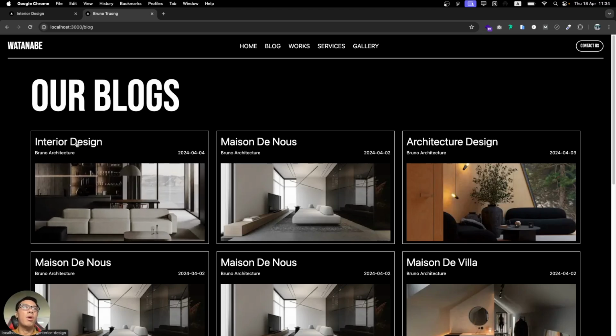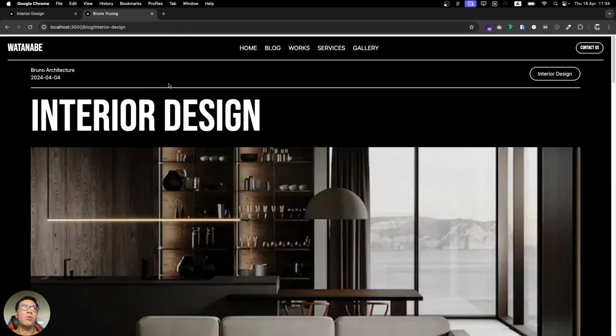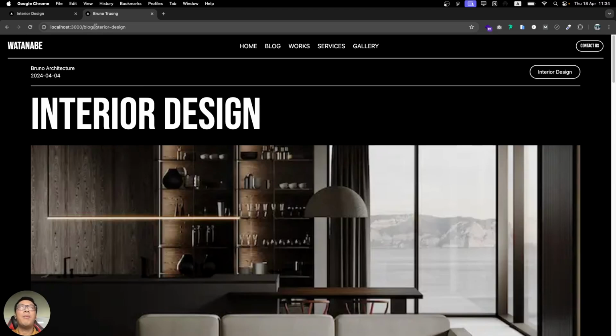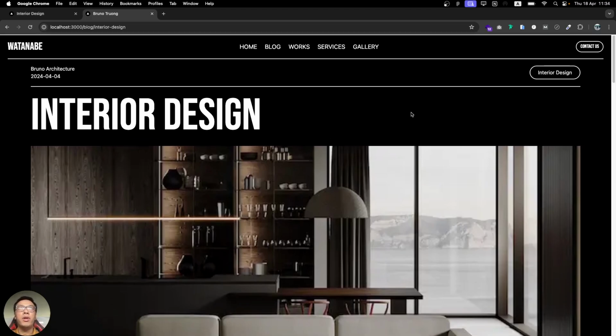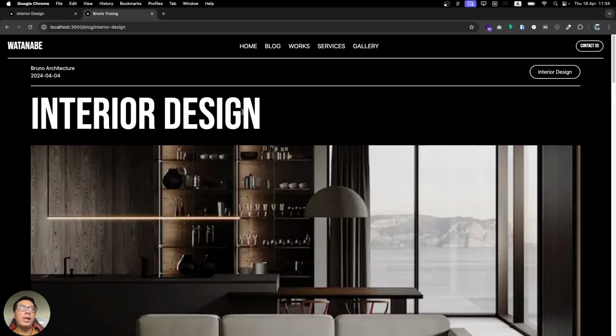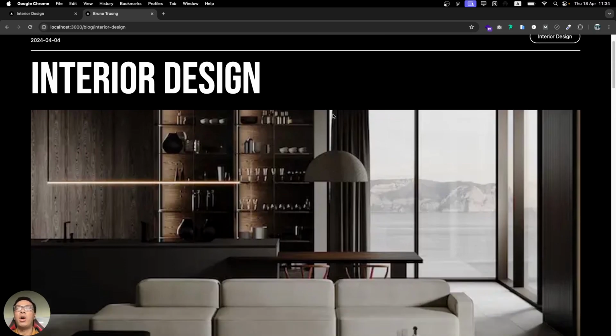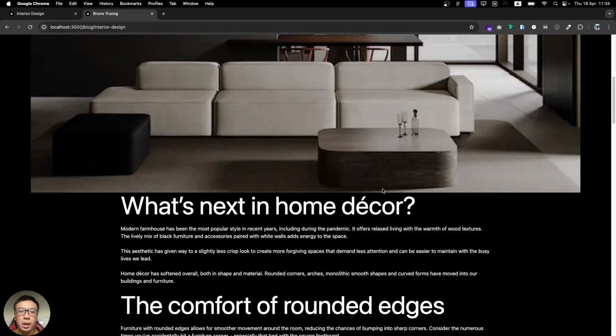But here, for example, we go into the interior design, and we will go into the dynamic route with Next.js. This is the layout I took from the repo, which is very cool. We have the h1, which is the title of the article, and we have the main image here.